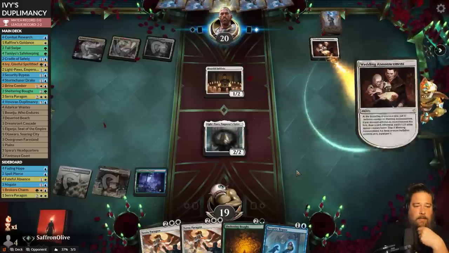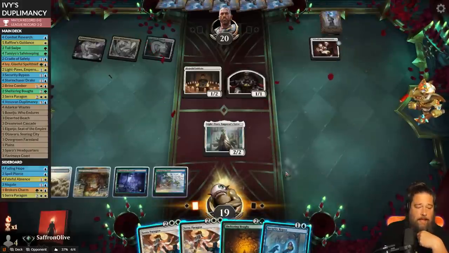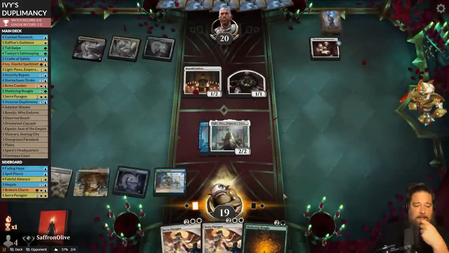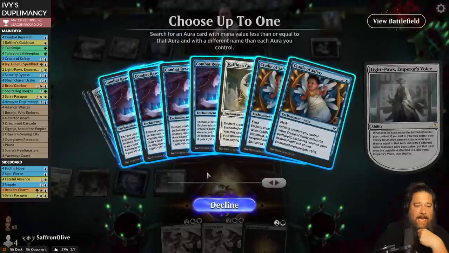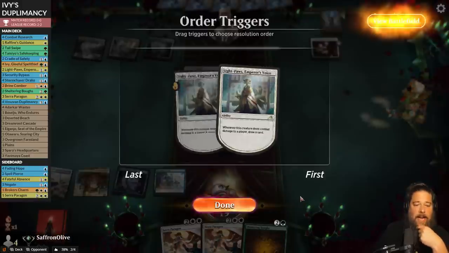Wedding announcement. Passes. Well, play the land. Security bypass. Get a combat research. Hit you, do some card drawing.